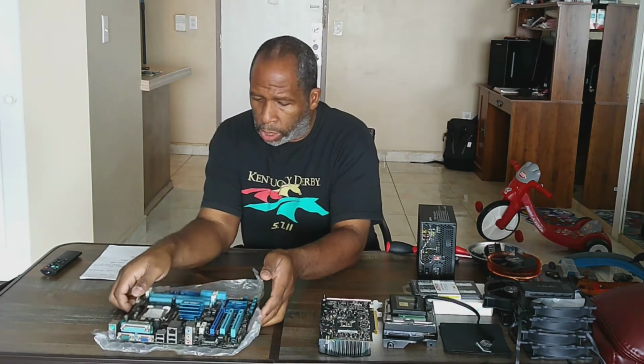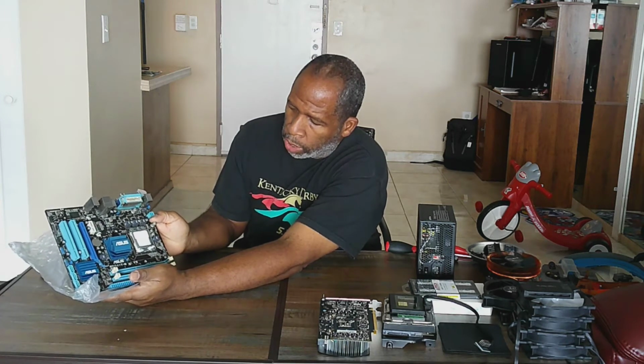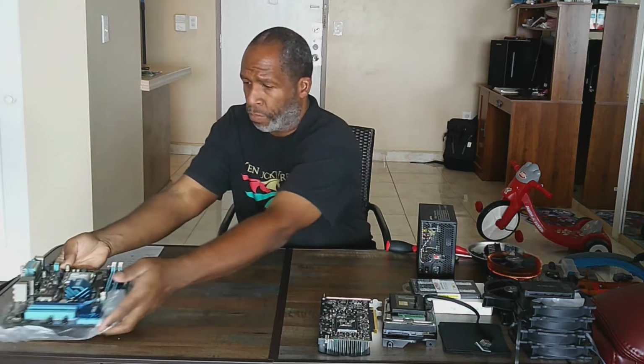Okay, the motherboard of choice is the Asus P5G41TM LX version 2, socket LGA 775. The CPU is the Q9550, 4 cores, 4 threads, 2.8 gigahertz at 1333 megahertz front side bus. It's a great CPU, 4 cores, 4 threads. You can't go wrong with that for a nice basic PC system.